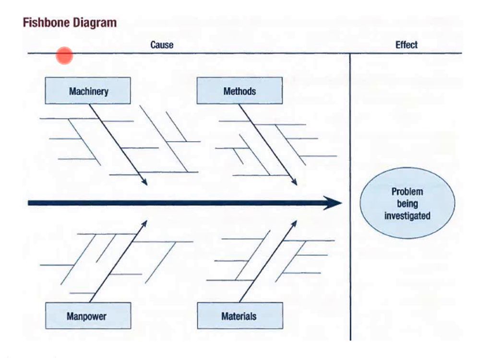So here's the fishbone diagram. And so what they basically say is when you go through as part of the why, you have the problem being investigated, and then you'll start outlining methods, machinery, manpower, materials. And in there they talk about the 4 M's and the 5 P's and all those things, because those are the typical things you may want to look at. And so it goes into a little more detail.